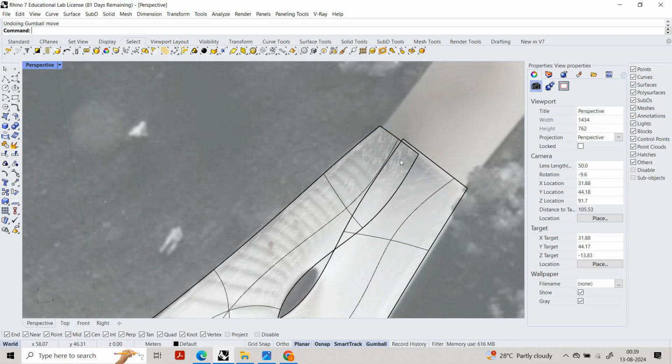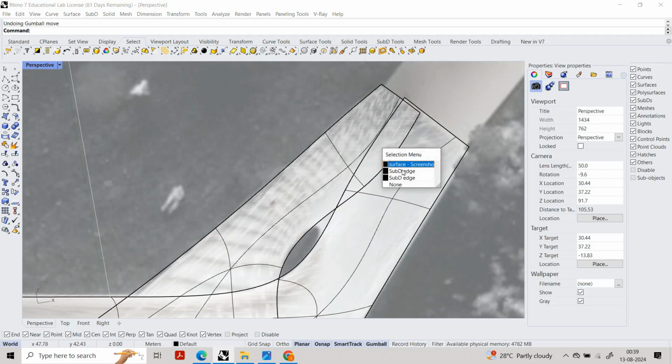Okay. I don't want this to be overlapped. That's what I'm trying to do.